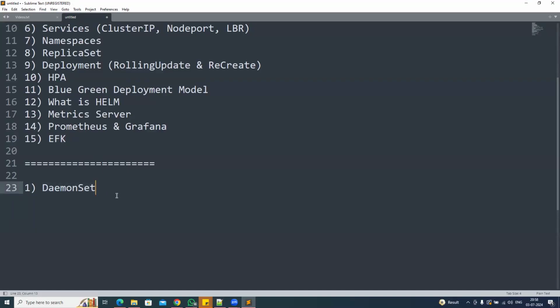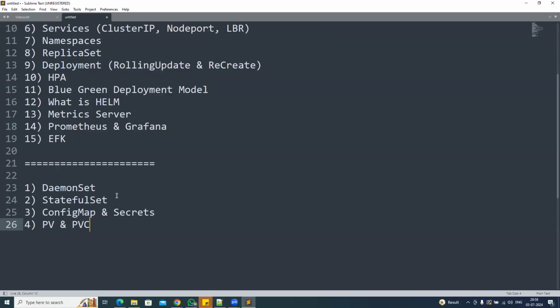I will explain what a daemon set is, and we'll talk about what a stateful set is, and another important thing in Kubernetes, which is config map and secrets. Then the next topic is PV and PVC, persistent volume and persistent volume claims, available in Kubernetes for storage purposes.